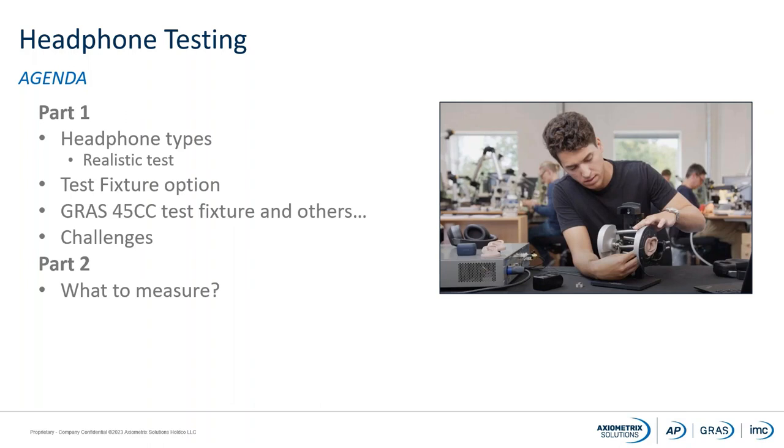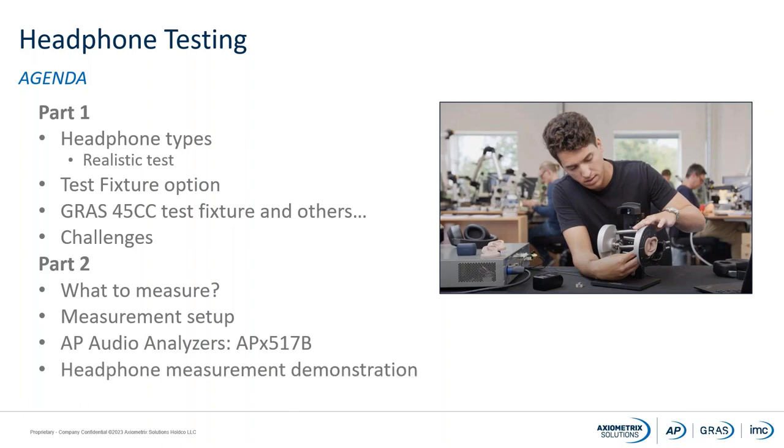He will discuss what to measure. He will discuss a measurement setup. He will give us some details about the AP audio analyzer, the APx500. And in the end, he will actually give us a demonstration of a headphone measurement. This demonstration is in accordance with our AP technical note TN 143.